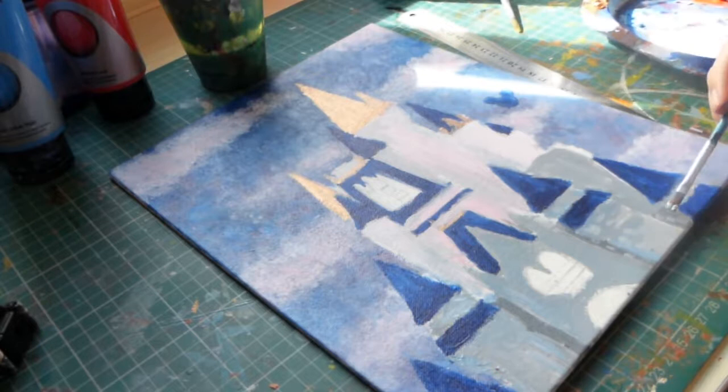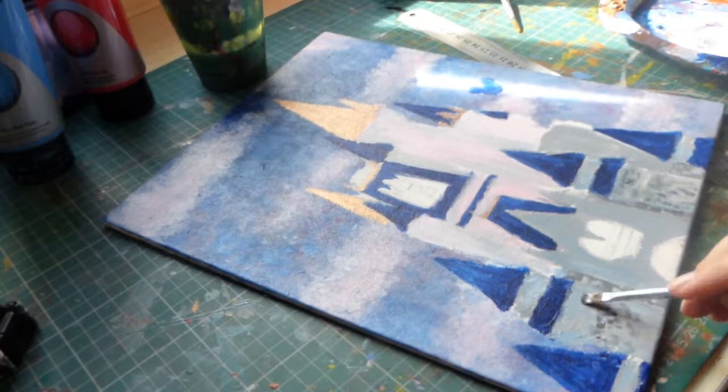For the bricks on the castle, I used a dot technique where you just dot the paint on and then from a distance it'll look like different shapes.